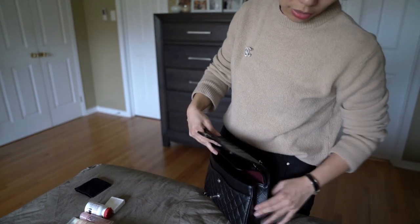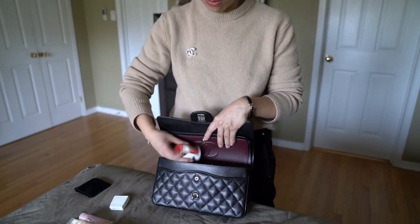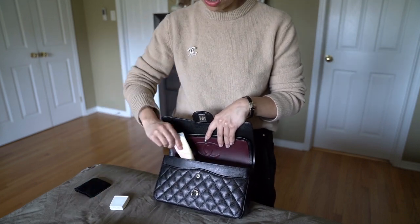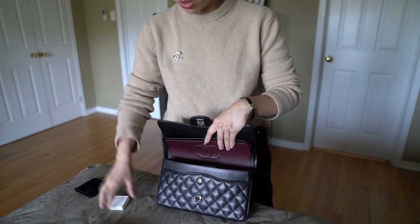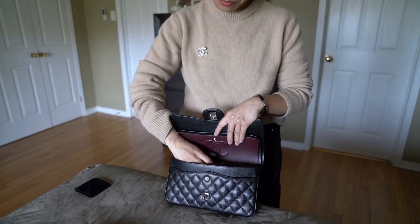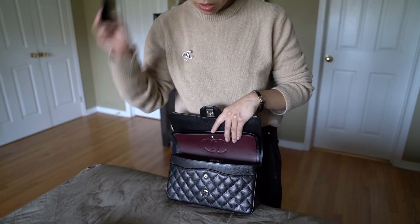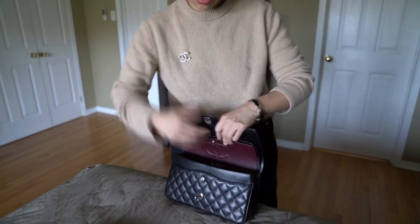And it lines up really well, and it doesn't affect the overall structure or the look of the bag at all. And then the other side, you can put in your little smaller things, your travel size painkiller, your hand cream. You can put them in this vertical position and it would still be fine. A little floss, lipstick. Again, you put it standing up, and then I can probably still squeeze in a compact on one side.